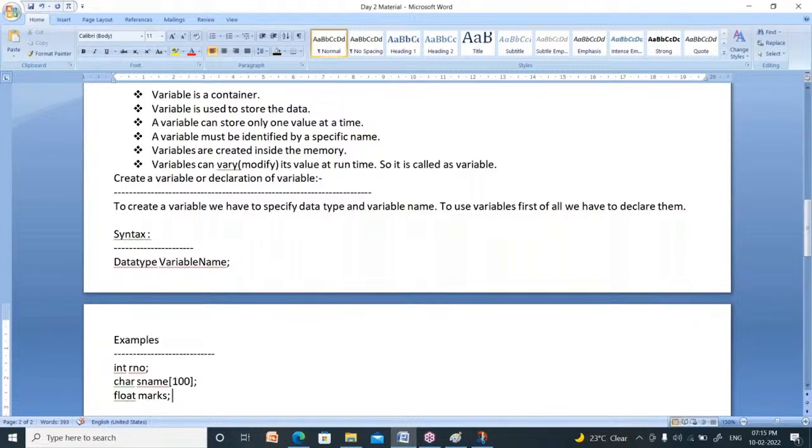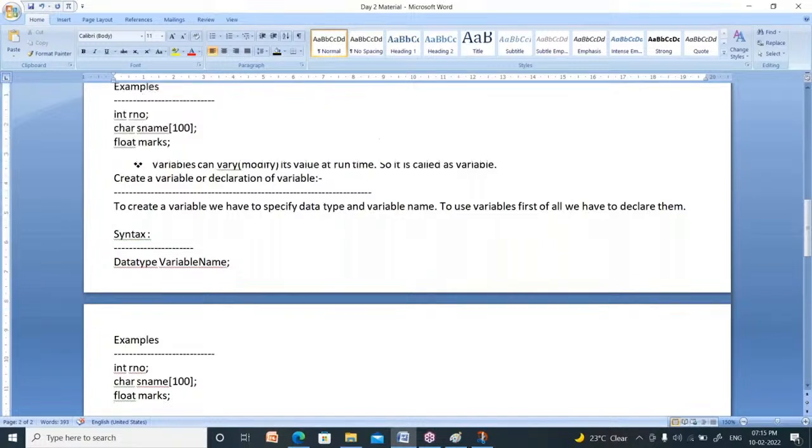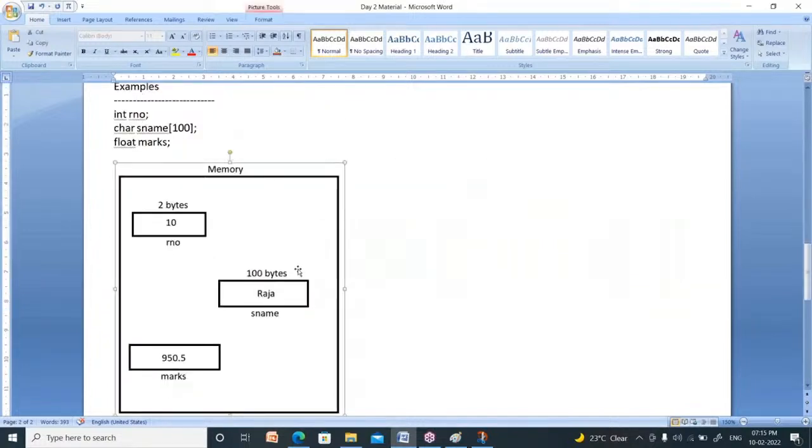You have to use only lowercase letters. Char s name of 100 means it can store up to 100 characters. You have to call it a string, not a character. A string is nothing but a group of letters. This is the memory representation of variables.